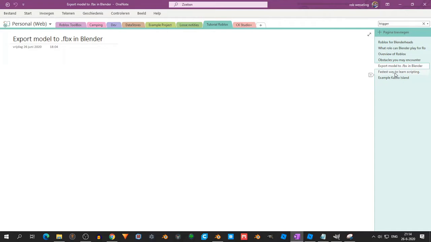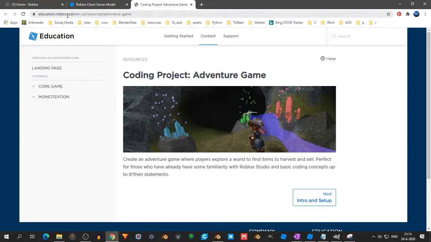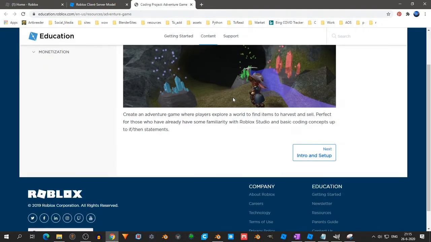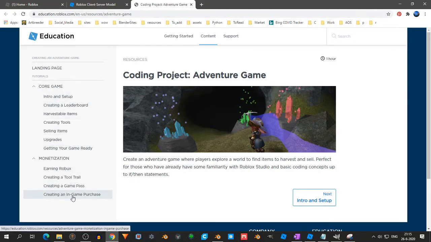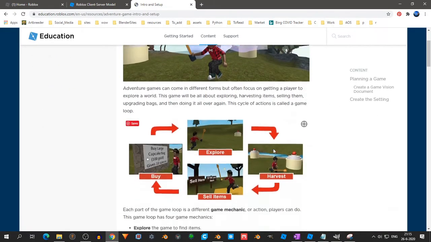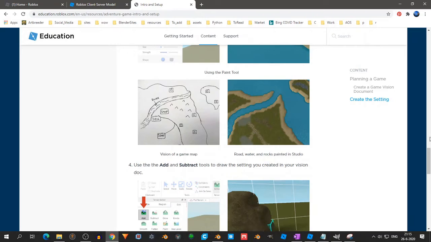So the interesting part, the fastest way to learn scripting. So I showed you I learned how to make that. Well, it's not a game, but almost close to being a game, maybe. But what I found the fast way to learn scripting is you go to this website. I will provide a link. That's on Roblox itself. There is an example project adventure game, and you skip all that. You go to the latest page. So you click through. You can read it a bit, but don't try this out in Roblox itself because it has some errors.